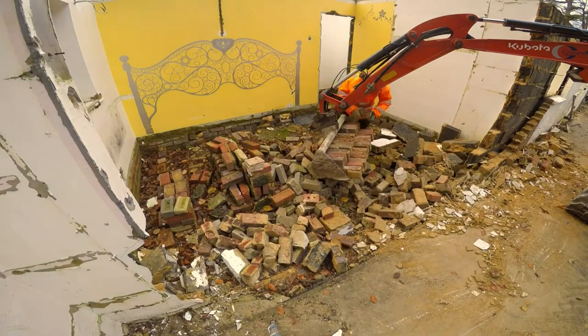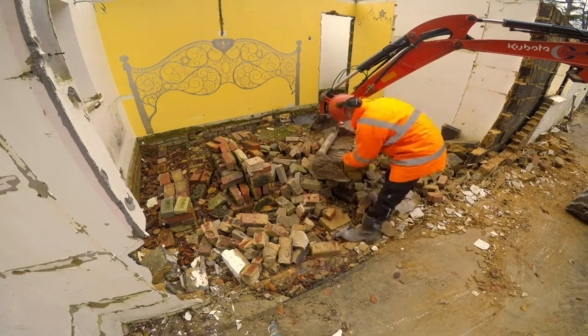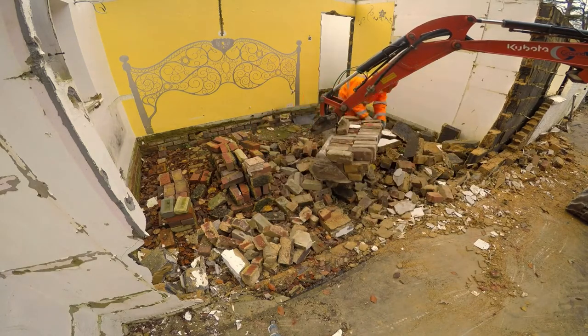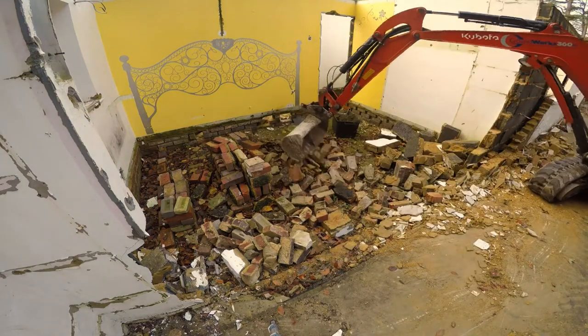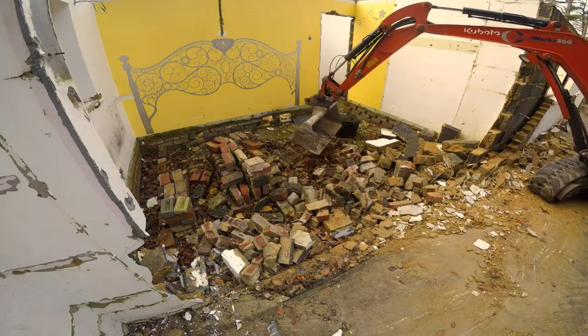We're continuing to move materials. That's the facing stone that we want to reuse and the bricks that we also expect to need to put in our gabions.